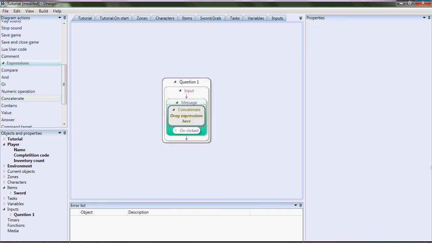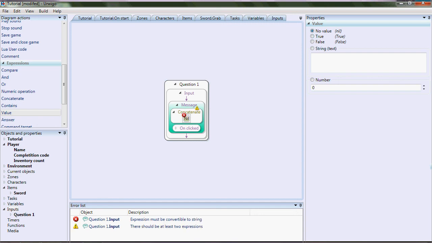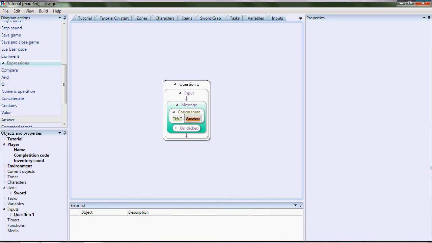If I put in a concatenate there, and then I put in a value, and then I pull that value to a string and type in hi and a space. You have to make sure you have the space. Concatenate basically allows me to append several items. So this will be hi, whatever the answer was. That will respond back to whatever the answer is.